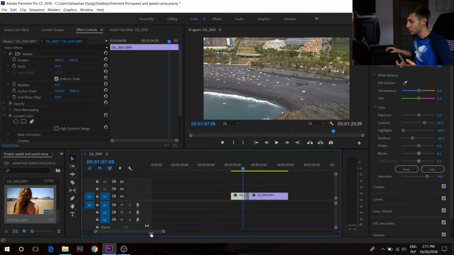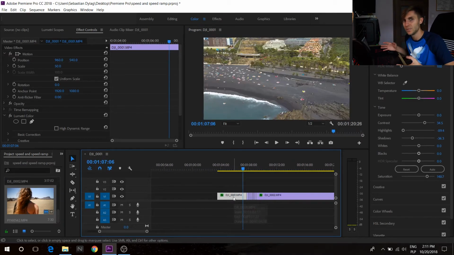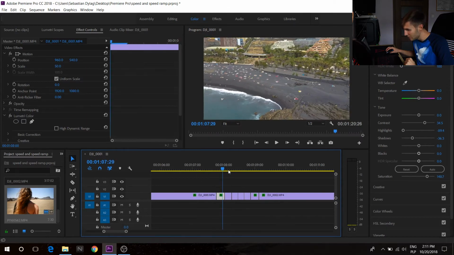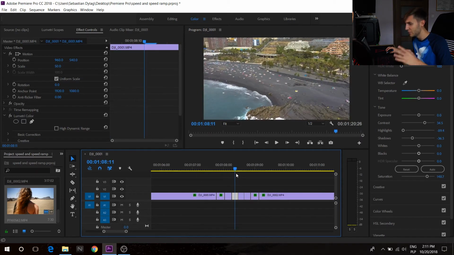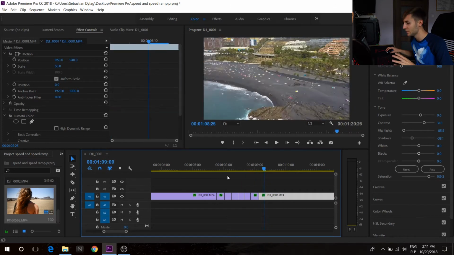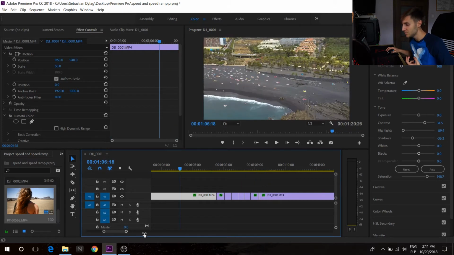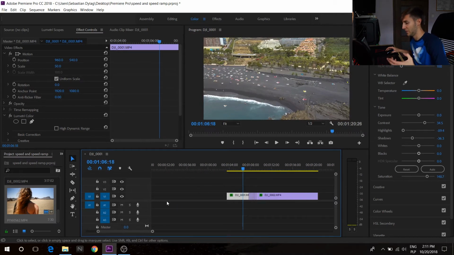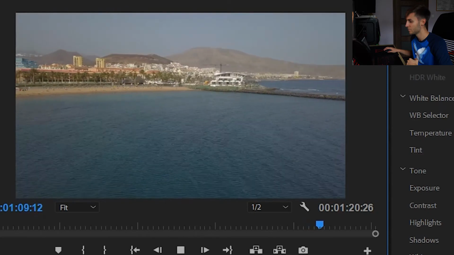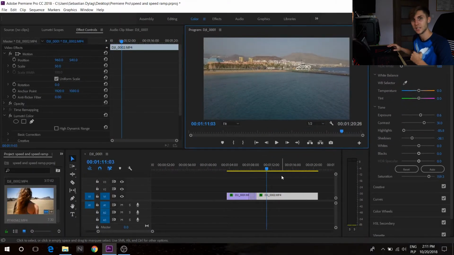So it should look, okay, so let's see how this looks. Now we have both of the sides. As you can see, if we zoom in a little bit, the 1, 2, and 3 clips are from the first scene, and then 1, 2, and 3 for the second, and then this normal clip. Basically, this could be a transition, or anything you want. A lot of people use it just to go from one cut to another, instead of a hard cut. But let's see how this looks. As you can see, there we have a smooth transition.